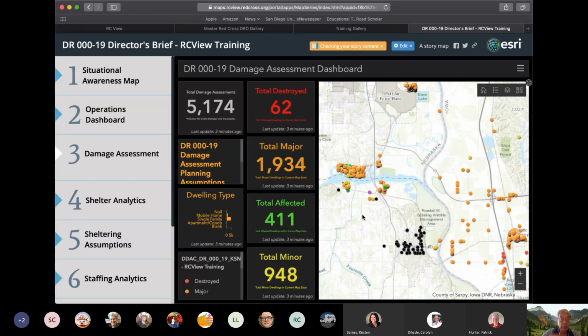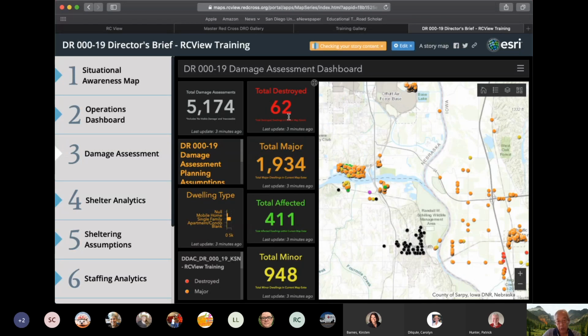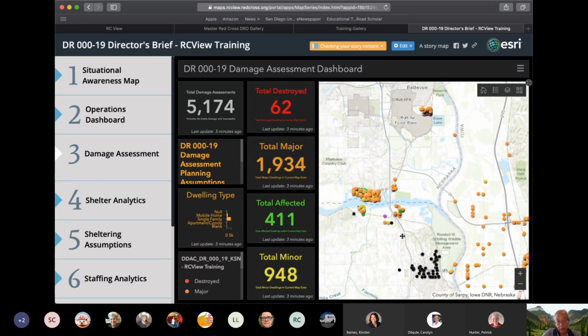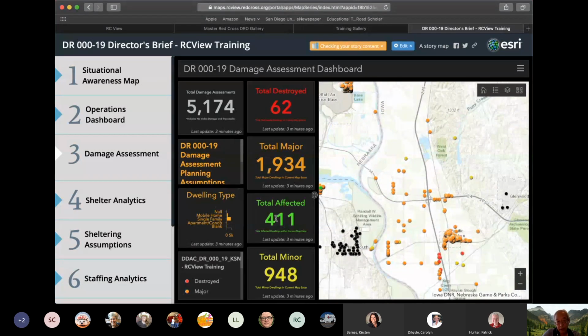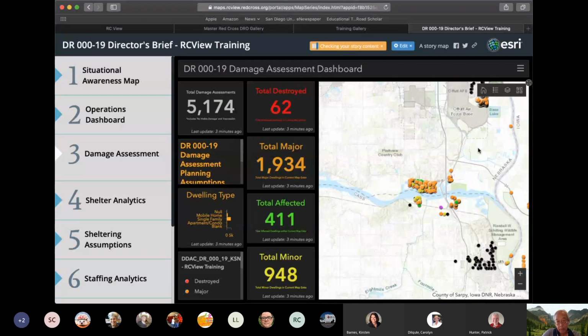But really, who might return and would stay in their homes trying to clean it up would be folks probably affected or minor in this area. So I would probably look towards areas that are less major, maybe if it's some major they would return, but definitely not destroyed. I would tend to look in areas in which it would be minor and affected, and where those are, I might plan to do my routings.